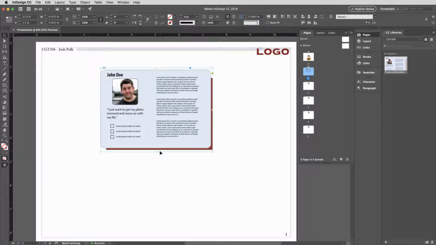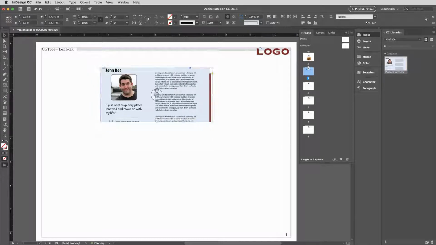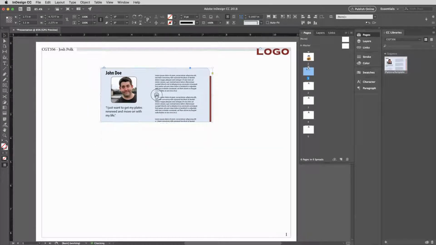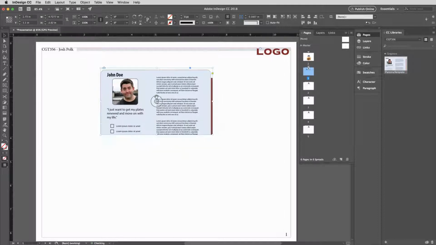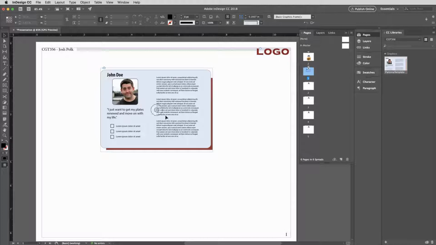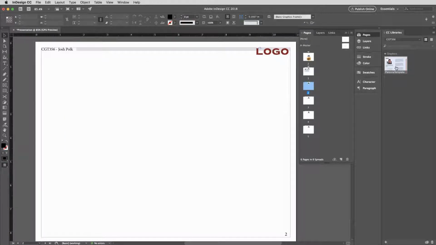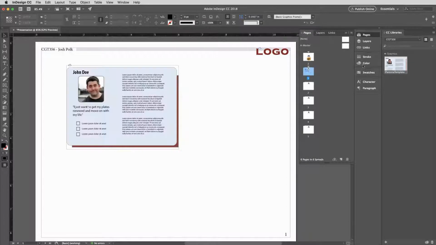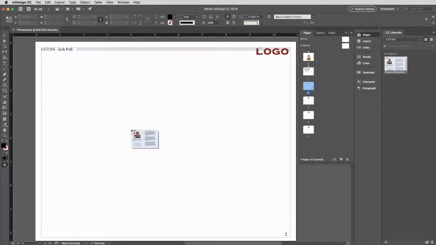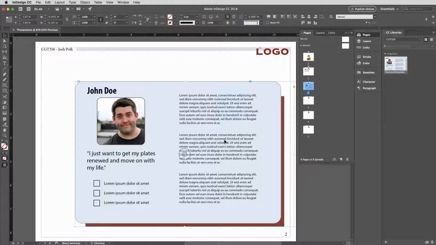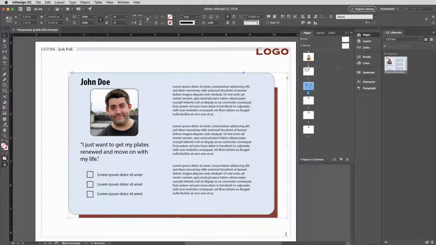Also note that you can use this frame to crop the image if you make it smaller than the image, and then like I said, you can reposition the image within. So I'm going to undo that. Now we have this element, and we can use it on other pages as well. You could either copy it from here or drag it back again from over here and use it as many times as you want.